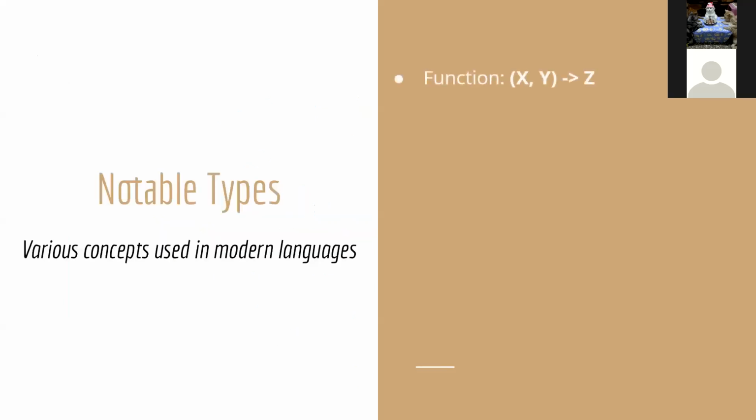And then finally, some notable types. For example, functions. So things like some parameter x, some parameter y, and this returns a z. This is used by Kotlin, so this is where I had the particular example from. But basically, all languages now have some type of generalized function type. That way you can represent and store code and pass it around.